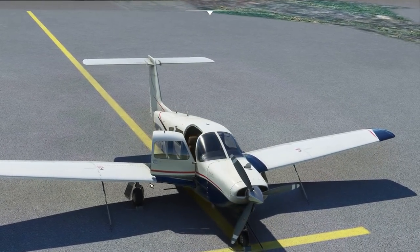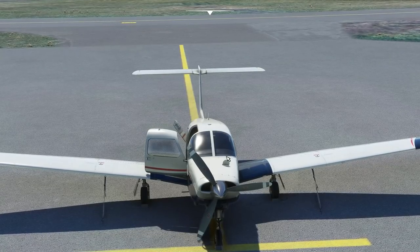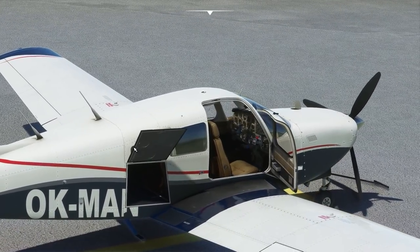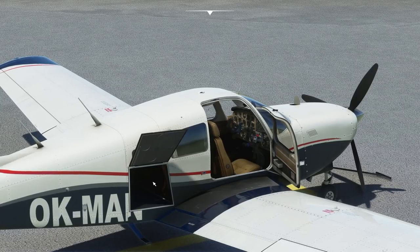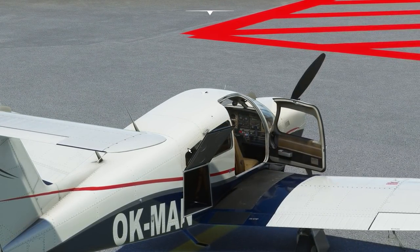We've also got the single entry door open, and the little baggage drawer here, and the oil filler flap here. They could have done with adding a little strap to the top of this, actually, because in real life, you see this little thing here? It's actually a little piece of material, and you can unclip it from here and attach it to a little lug, which is up here, sticking out of the aeroplane.